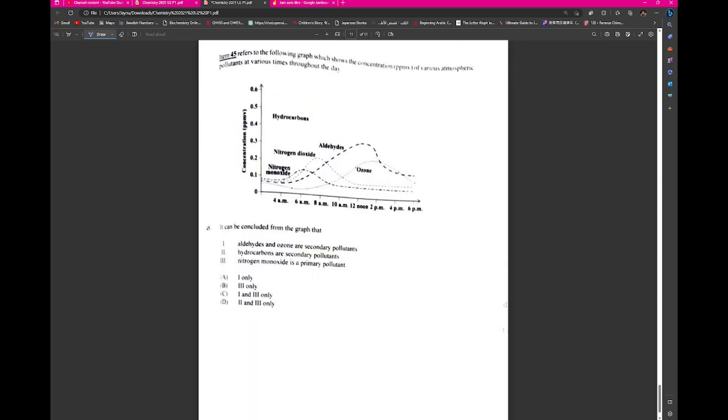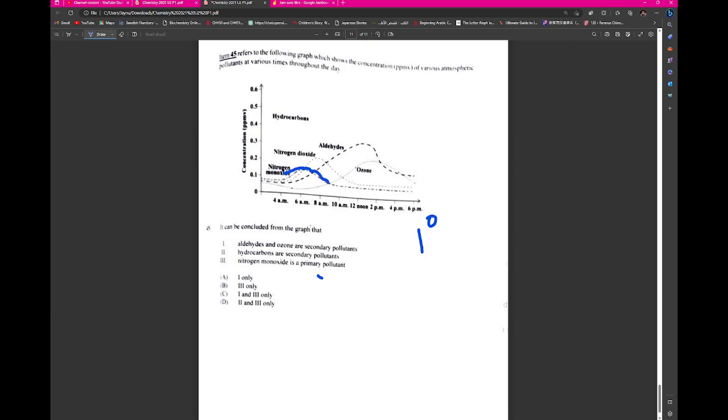Wonderful. And here we're looking at primary and secondary pollutants. Primary pollutants are those directly from anthropogenic impact, right, human impact, and secondary pollutants are made up of primary ones, right? So aldehydes and ozone are secondary. Let me see, aldehydes and ozone, they would be secondary, right? Let's just focus on this first. Nitrogen oxide would be primary. We're seeing nitrogen oxide produced, right?